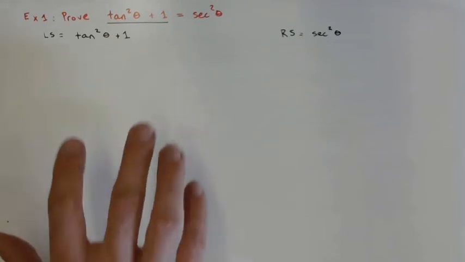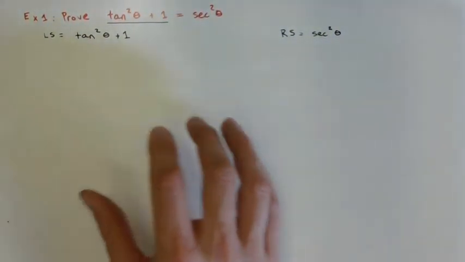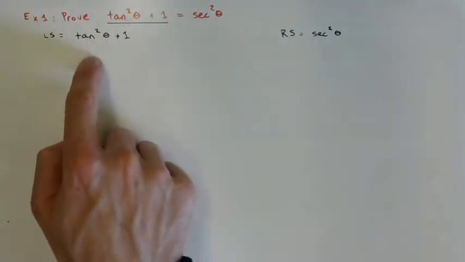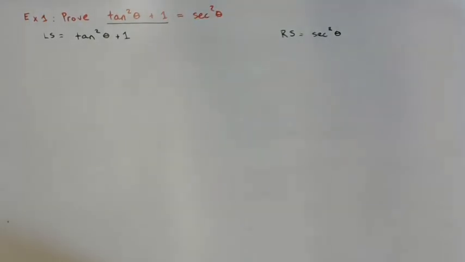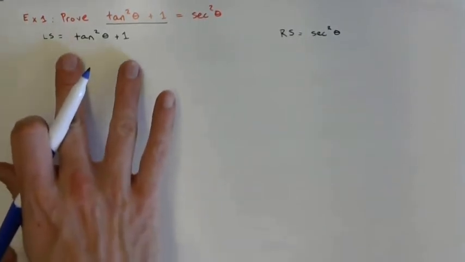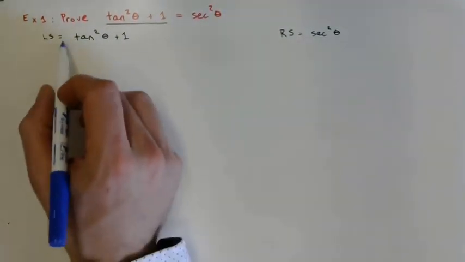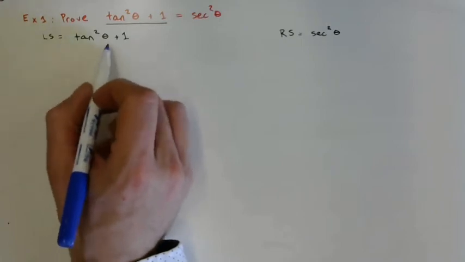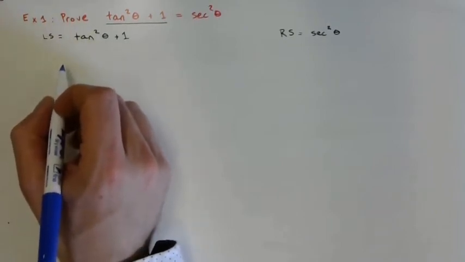Now, you can work from the left side down or the right side down, whichever one you think is easier. Your goal is to make this look like that or this look like that while staying within the perfect rules of math. No cheating. All right, generally speaking, you work on the left side. If you get stuck or you don't like it, then you work from the right side. It really doesn't matter. I'm going to work on the left side here, and what do I see right away? I see a tangent ratio. What am I supposed to do if I see a tangent ratio? Use the quotient identity and replace it with sine over cosine.